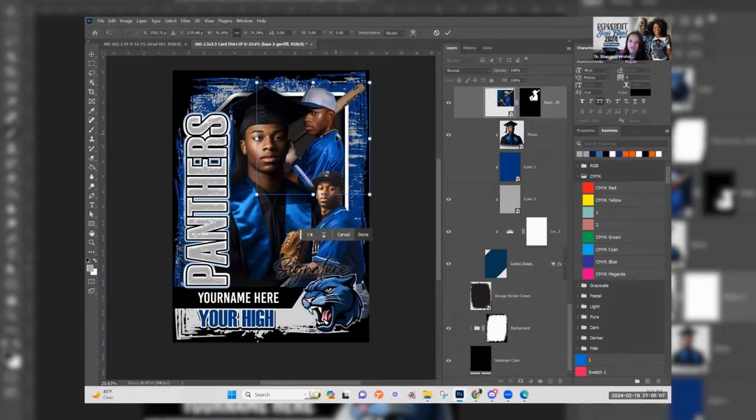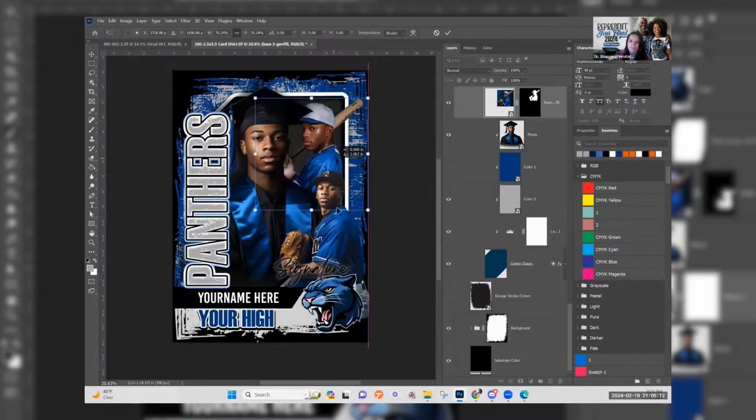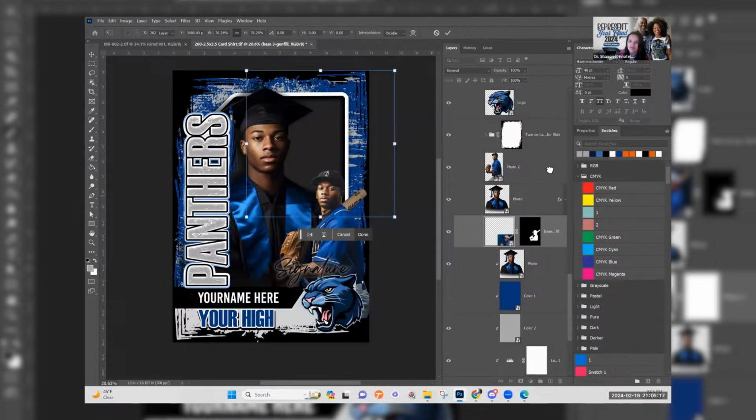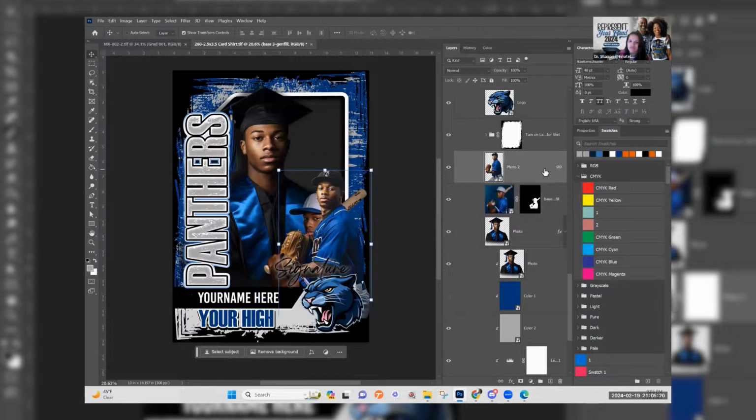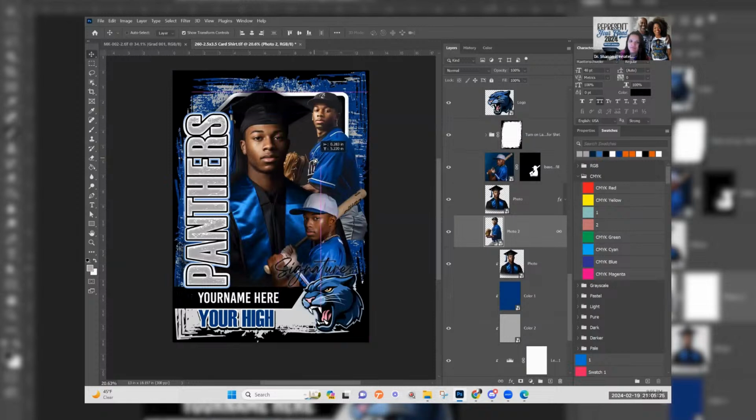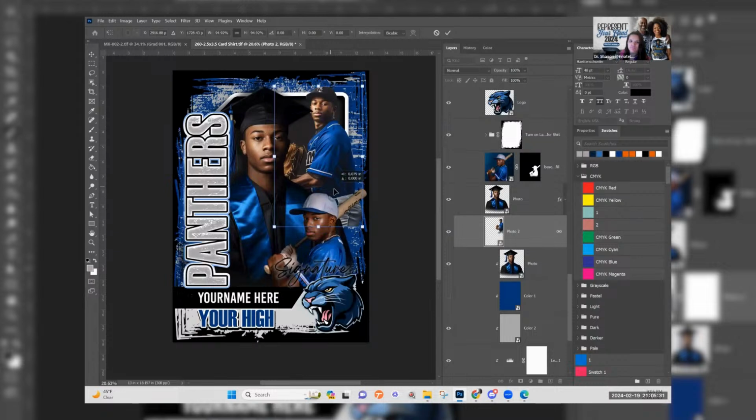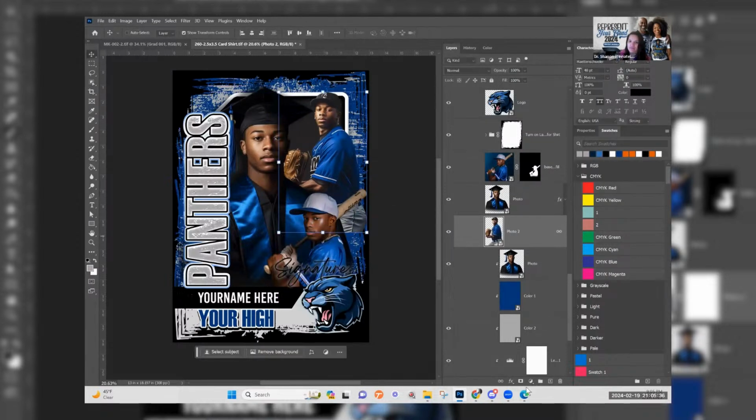So just be very aware. And you may even have to, I see I may have to put this image down here as the front image. And this image here behind. All right, and then this way I have a cleaner image. It's gonna be much easier for me to do DTF or sublimation. And if you don't know which one you're gonna do, you might as well make it work for either one.